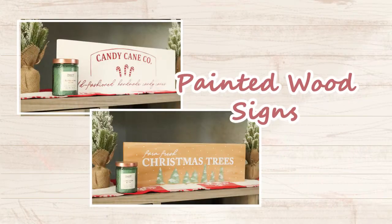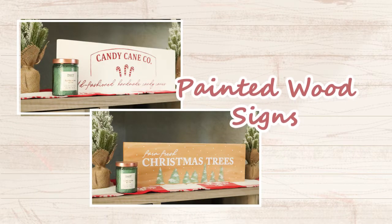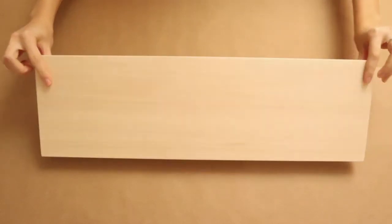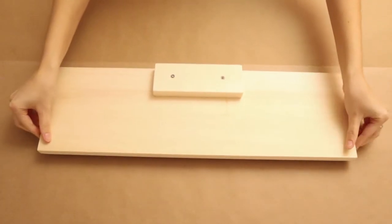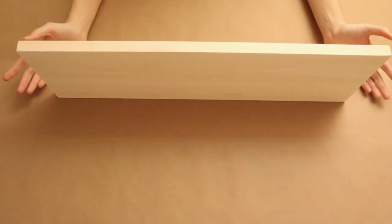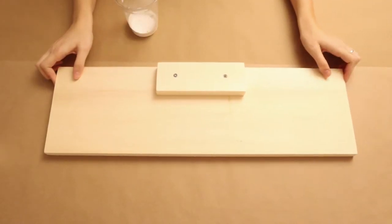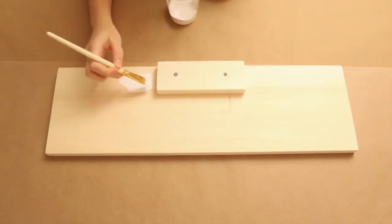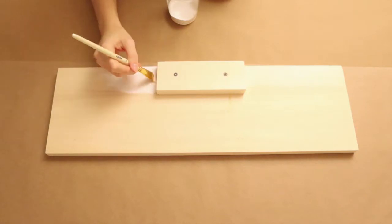It's very fun and, again, super easy to personalize. Now we're going to be getting into our big sign DIYs. These can get really pricey, so I wanted to find a way to make them for cheap. So I have another piece of aspen wood that's 8 inches by 24 inches with a little block of wood screwed into the back to allow it to stand. And again, it's sanded down, it's cleaned off, and we're going to be painting it.